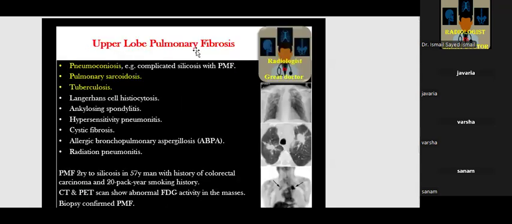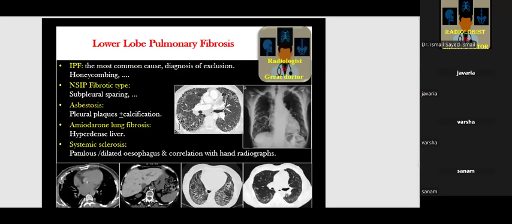Upper lobe pulmonary fibrosis. When you present with upper lobar reticulations, with reduced volume of upper and middle lung fields, what are the possible causes? Silicosis, progressive massive fibrosis; I want to correlate with any occupational history. Sarcoidosis: comment on bilateral hilar lymphadenopathy, yes or no? Any cavitations for pulmonary tuberculosis, history of asthma, as our friend mentioned. In a younger age group, bronchiectasis and cystic fibrosis are among the differentials.